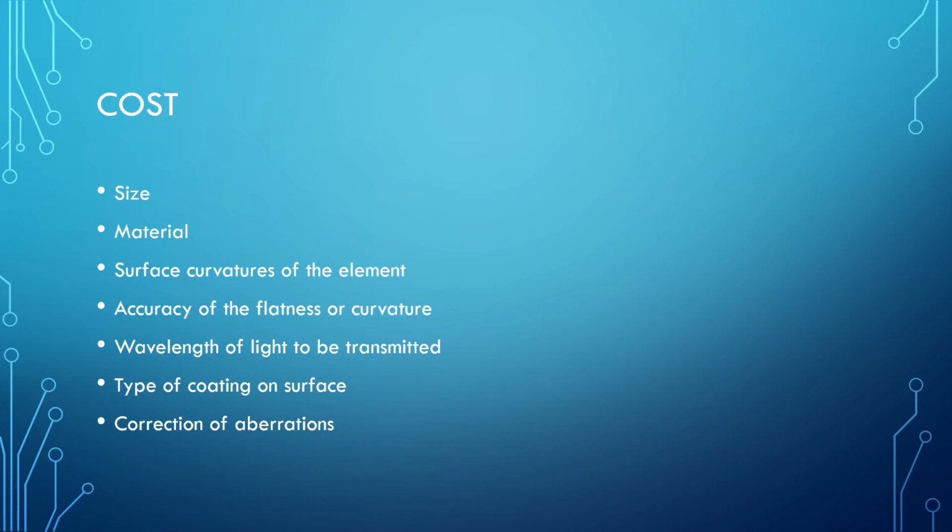So there are factors that are going to determine what the cost of a lens is. I mentioned in the previous slide how acetone can affect plastic, but a lot of lenses nowadays are actually made out of plastic, because they are quite cheap. They are cheaper than a glass lens, and they could also be made in a mold, whereas glass lenses have to be ground down to their shape and size.